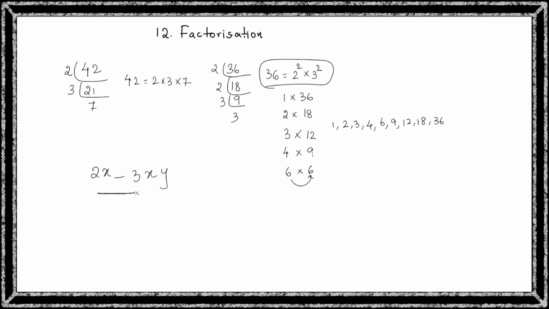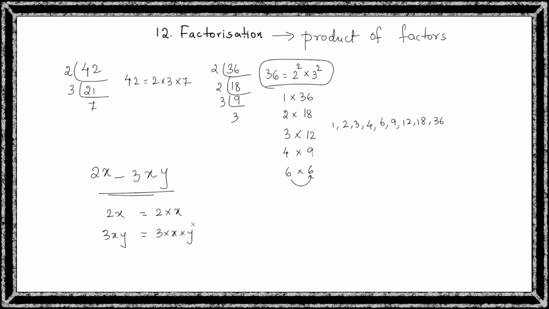Now if they ask us to factorize this, how are you going to do it? Factorization is simply writing the given expression as a product of factors. You need to remember this, that your final answer has to be in the format of product of factors. So here I have an algebraic expression 2x minus 3xy, right? So what you need to do is write each term, that is 2x and 3xy, in its factorized form. So here it is nothing but 2 into x, and here also it is 3 into x into y. So these are the factors. 2 and x are the factors for the 2x, and 3, x, y are the factors of the term 3xy.